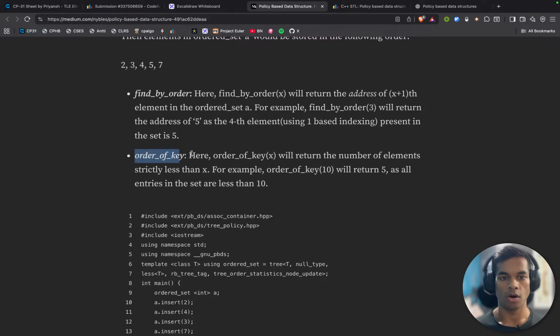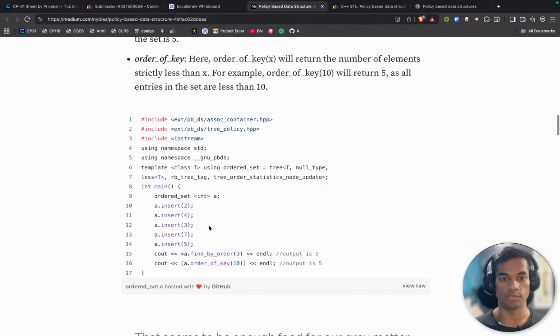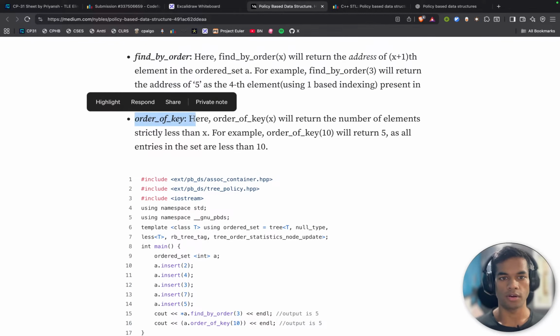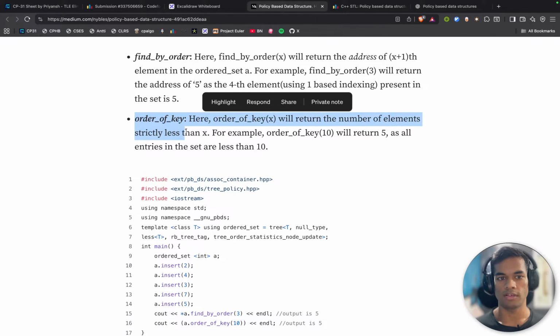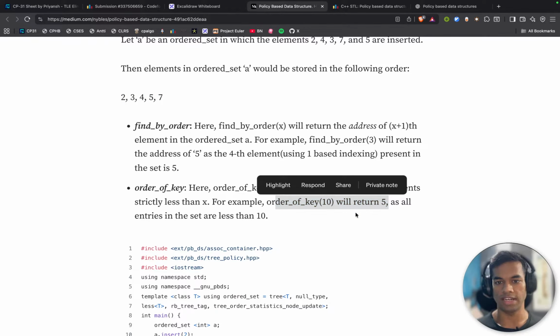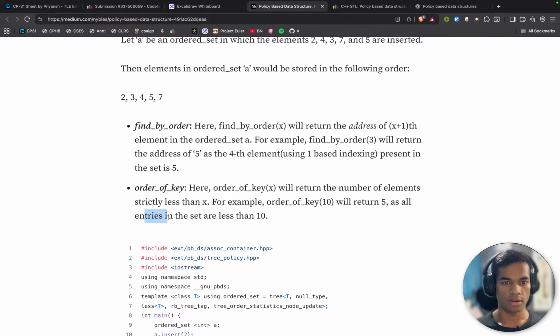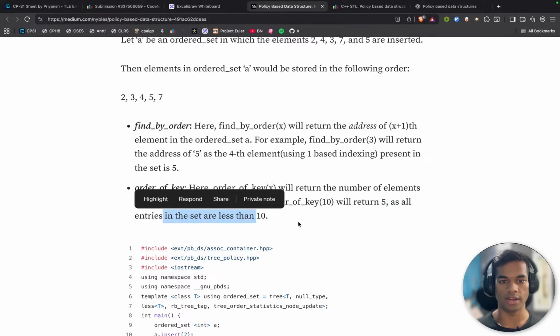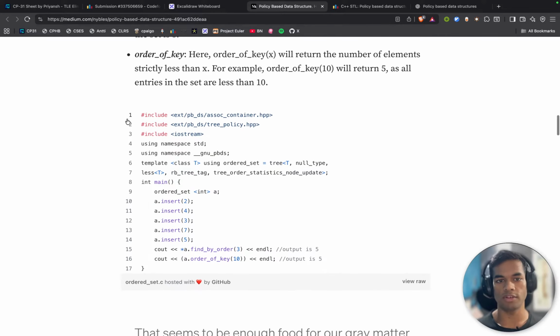Okay, order of key. Okay, now it is beautiful. Cool. Order of key. Here, order of key x will return the number of elements strictly less than x. Yep, number of elements which are strictly less than x. For example, order of key 10 will return 5 because there are 5 elements that are smaller than 10, as well as all the entries that are less than 10.